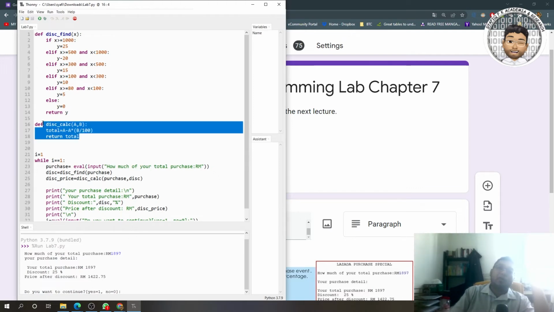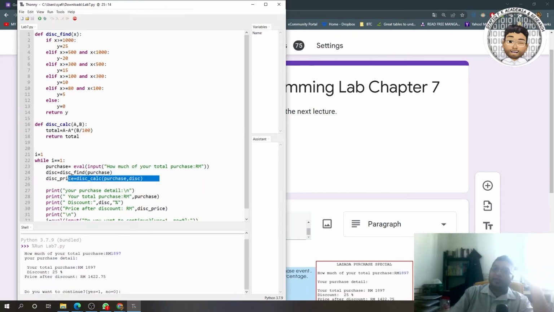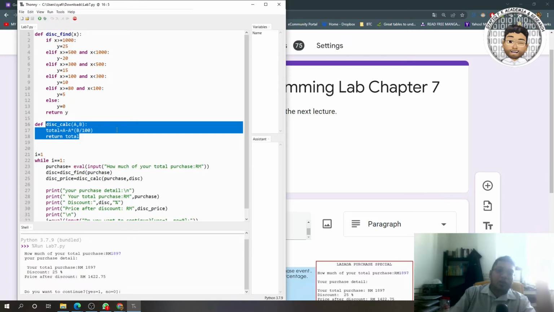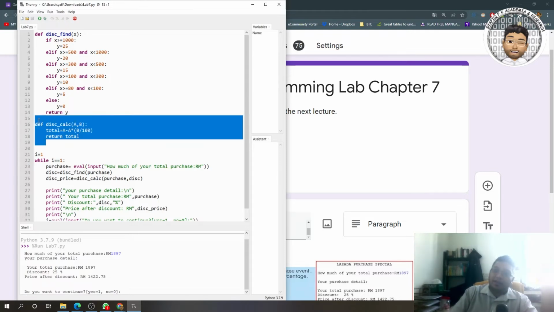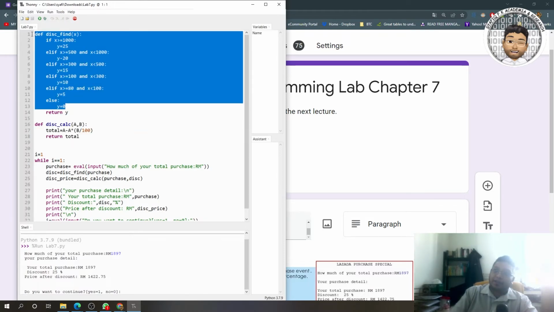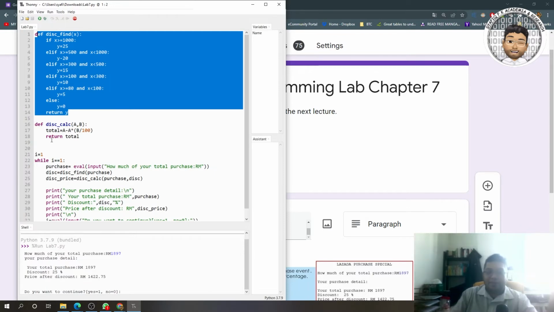So yang ni kita panggil local variable. Okay, so when local variable, we can only utilize it within a local bracket only. So right now, define is count as one local bracket, define is count as one local bracket. So that's why if you use instead A and B, kita guna kat sini X dengan Y, X dengan Y at the top dengan X and Y here is different thing. Okay, because dua function yang berbeza. Okay, kalau kat rumah you kat sini dia panggil abang kakak, dekat rumah ni pun panggil abang kakak tapi people are different. Okay, so something like that lah.